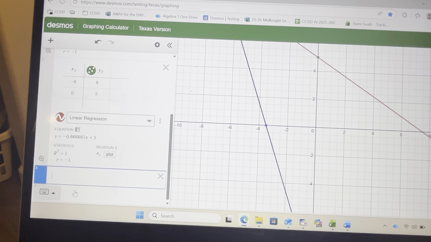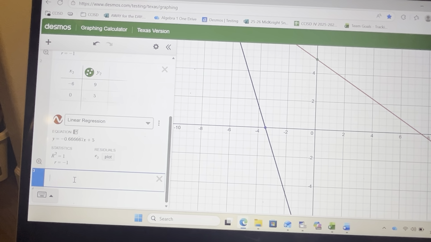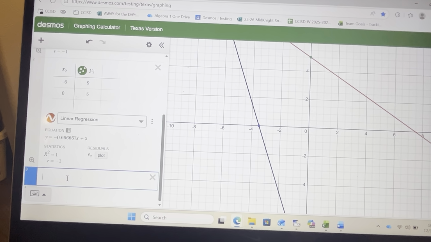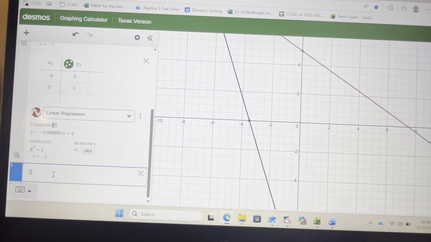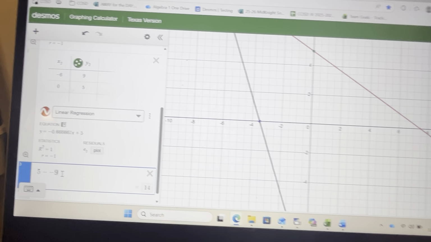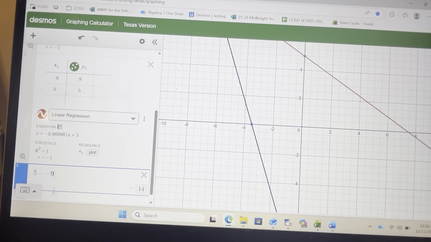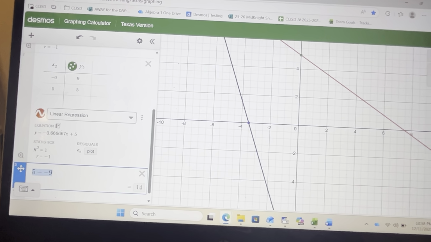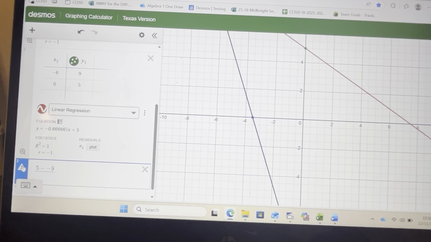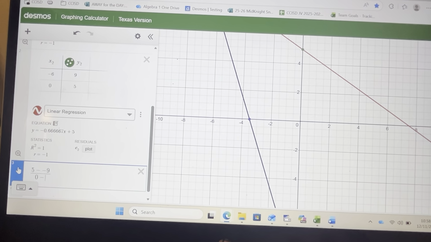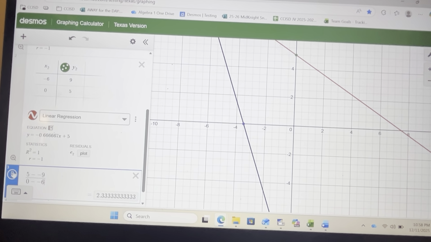And so if you're not sure what fraction that is, we may actually need to do the y2 minus y1. And so we can change this and we'll just do the exact same thing. We'll do y2 minus y1, so we'll do 5 minus negative 9. And then I forgot to do the fraction, so we'll highlight it and do the fraction. And on bottom, we're going to subtract the x's, 0 minus negative 6.